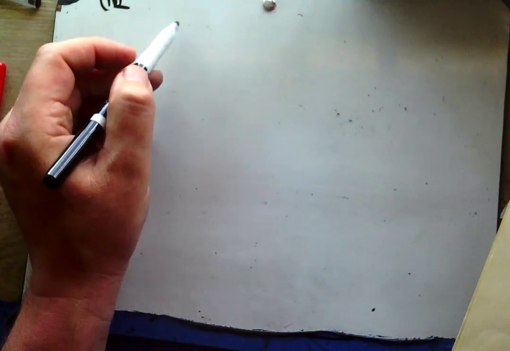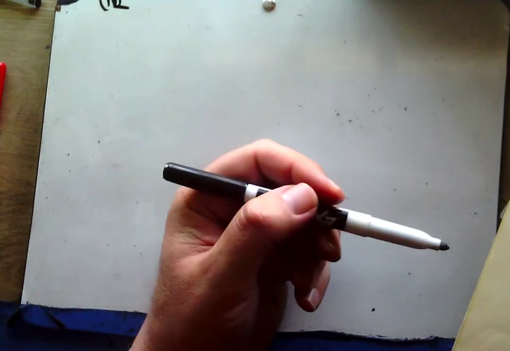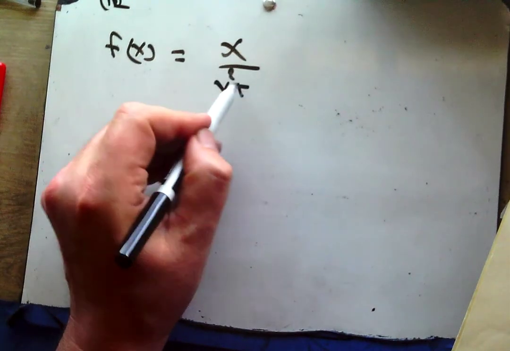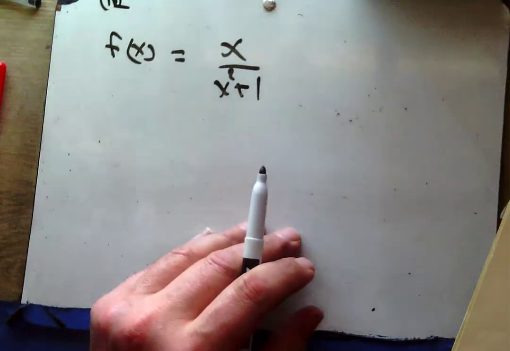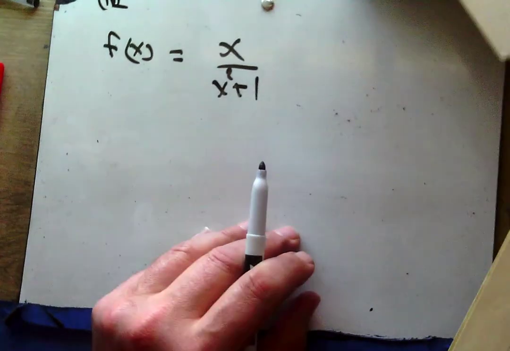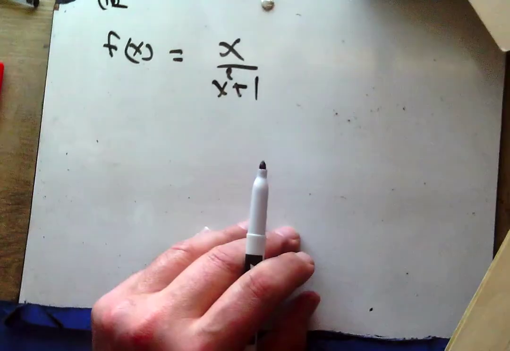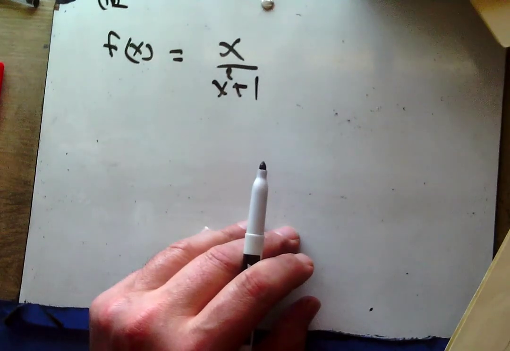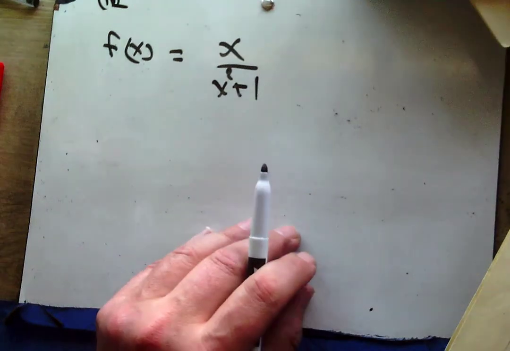Station 12, hey, didn't we do this problem already? This says f of x equals x over x squared plus 1. I swore we did something like that at the beginning of the stations. No, not that one. No. And that one. Oh, negative x over x squared plus 4. So merely similar to this.